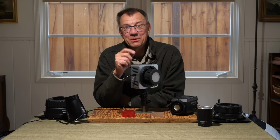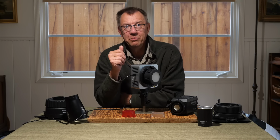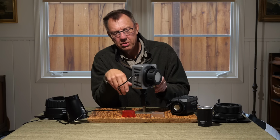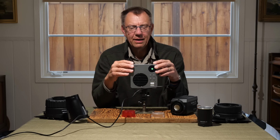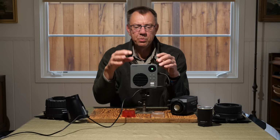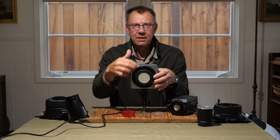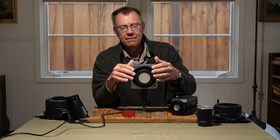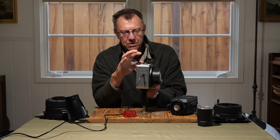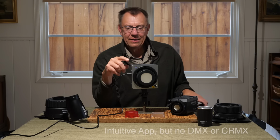Now let's just turn the tables a minute and talk about this guy. So this is quite different, obviously much brighter in this little globe, but I wanted to show you just this unit. And so here it's charging now. I had it up there in the dome, and it has an internal battery. So on the outside, it's got full-size Bowens, and then it has an internal battery, and it's quite surprising the amount of options that it gives you.